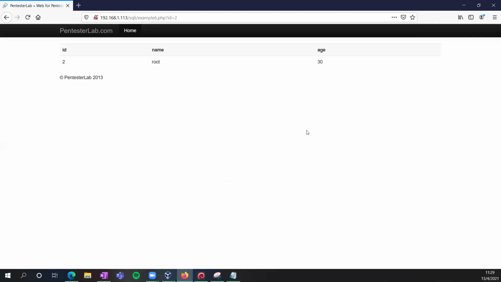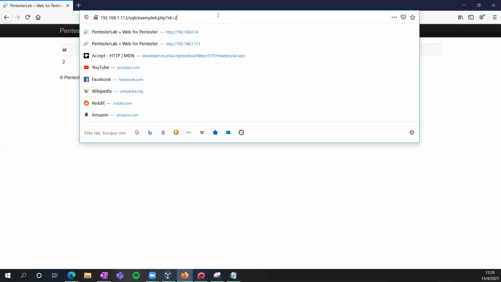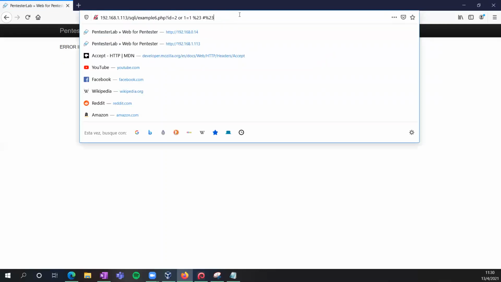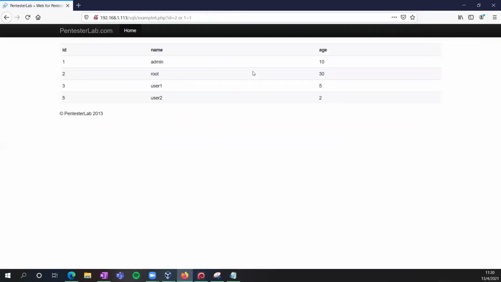So to bypass it, we just have to add a digit at the end of the payload, and it can be placed next to a SQL comment like this. Okay, there is an error because we didn't finish with a digit. So if we write this, now we get the result.